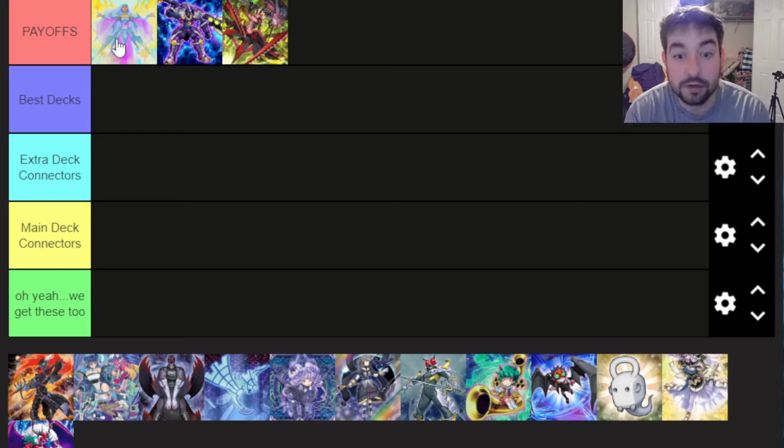I didn't even include those decks because this engine may just be a staple in those decks now, because if you just open the Fiendsmith, you get to make Beatrice without normal summoning. That's really, really good in a deck that just wants to mill. So, yeah, another thing to consider there. But yeah, these are the 3 main payoffs the engine actually gets you.